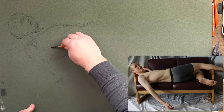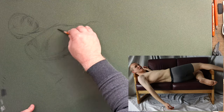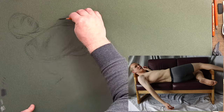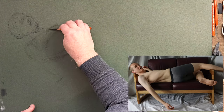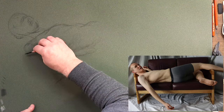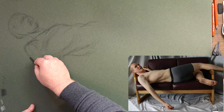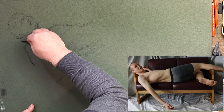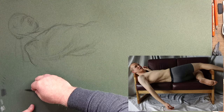So you see me working the gesture, really pulling the rib cage and the abdomen as it wants to turn towards us, but then he's got the buttock and the legs pushed towards the front face of the chair there, the upper part of the riser part of the back of the chair. So we've got this nice contrapposto, this torquing and twisting that's going on, that you get those lovely folds which make the image really come alive. It's sort of very Baroque feeling, late Renaissance Baroque kind of feeling to that.